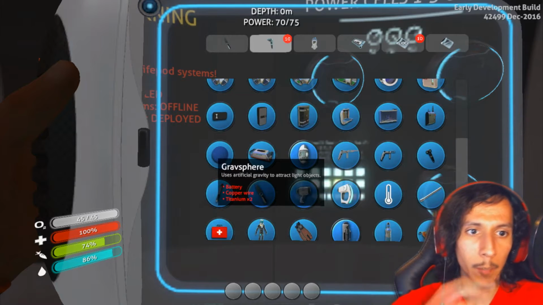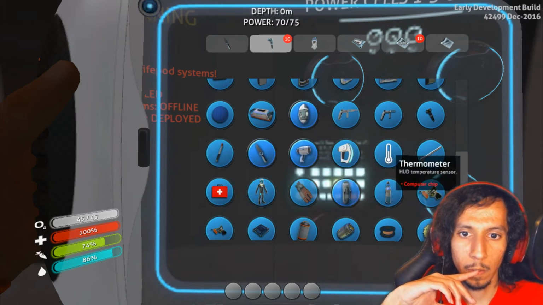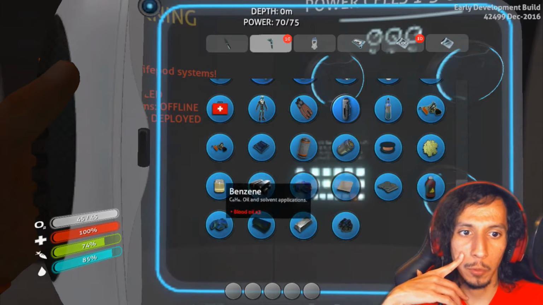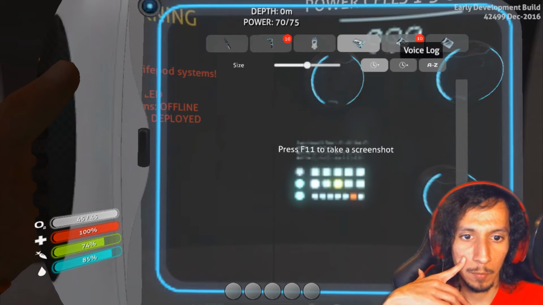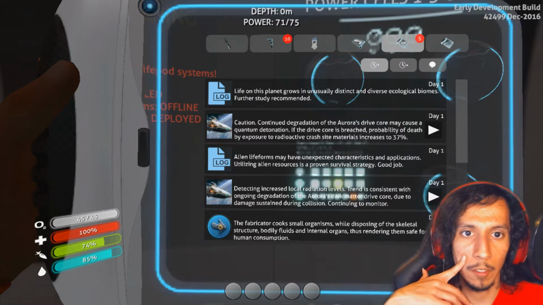Okay, good. So what can I make with this? Beacon, huh? Gravisphere, anti-artificial gravity. Player, that's not really useful. Ow. That was my shoe. Magnesium. Okay. Yeah. All this stuff is insane.